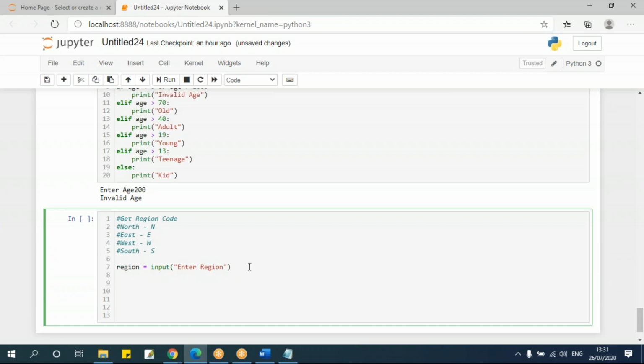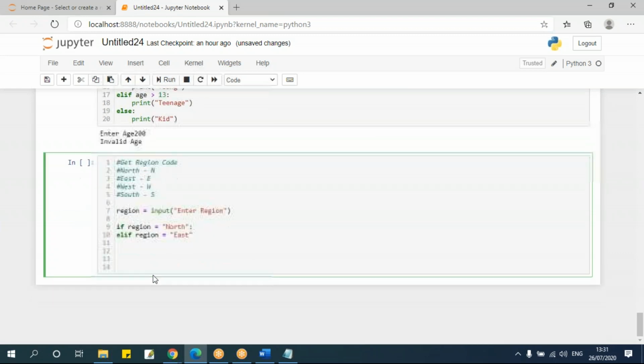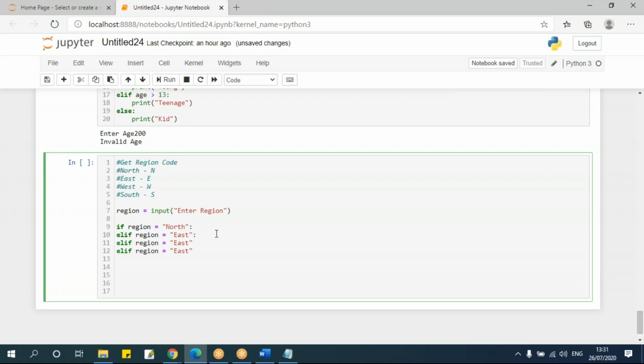Now we'll try to check the condition. If region equals north, if region equals east. Let me copy this. Okay, so north, east, west, and south. Now I'll put one else statement.